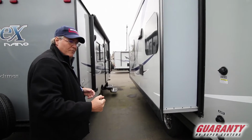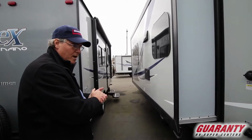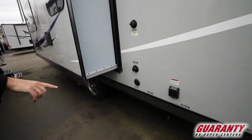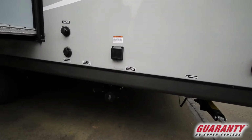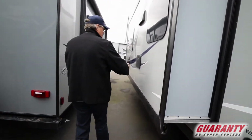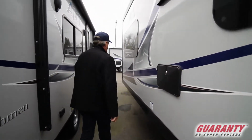And then you can take that out for storage and have it hidden away and locked up if you want to, for safety. Then you're going to have black and gray tank handles that are easy to get to down below, and that makes it nice. It's not a hard thing to get to for most folks. You have a shower, which is going to be in this area here, your hot and cold shower.